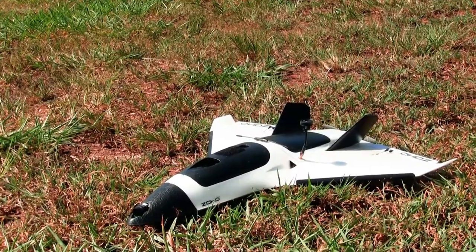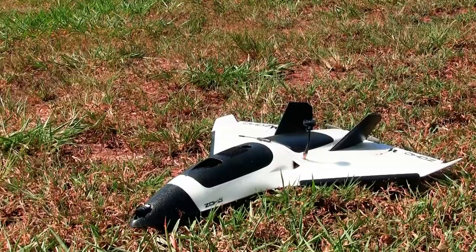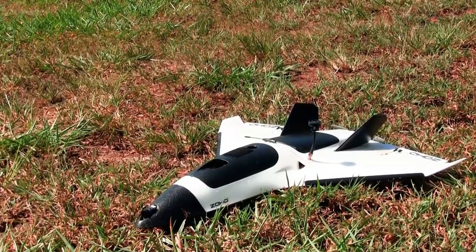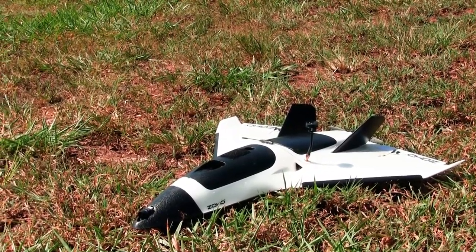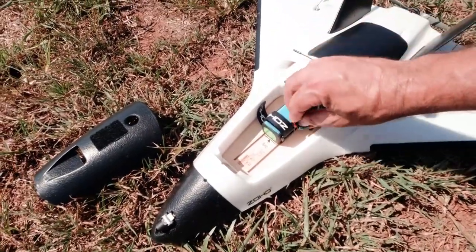I've got a 1600 milliamp battery in it sitting up the front there, and we'll try and get a bit of onboard FPV footage for you from the goggles along the way. All right, so I'm running INAV 6.1 for this flight.